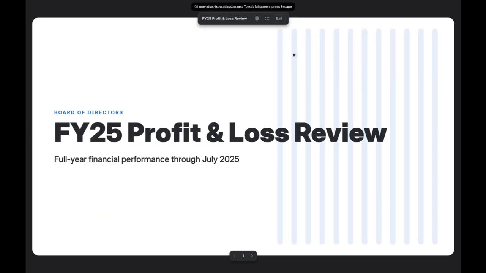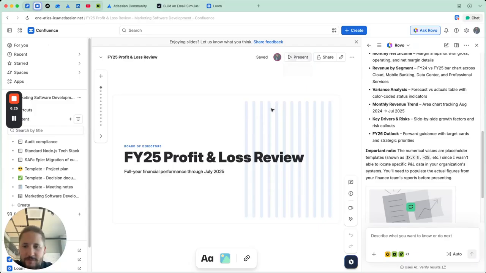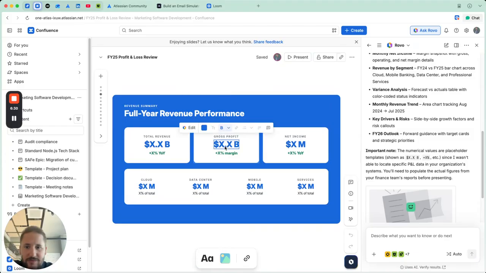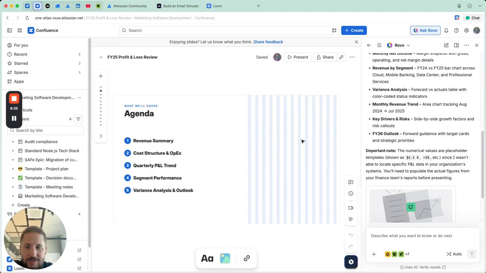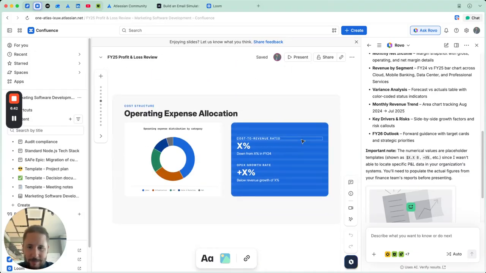And from here, when we hit on the presentation, it really goes through the presentation itself. Each of these are the slides, and of course, they can be changed. But as you can see, this right here is PowerPoint in Confluence, basically.